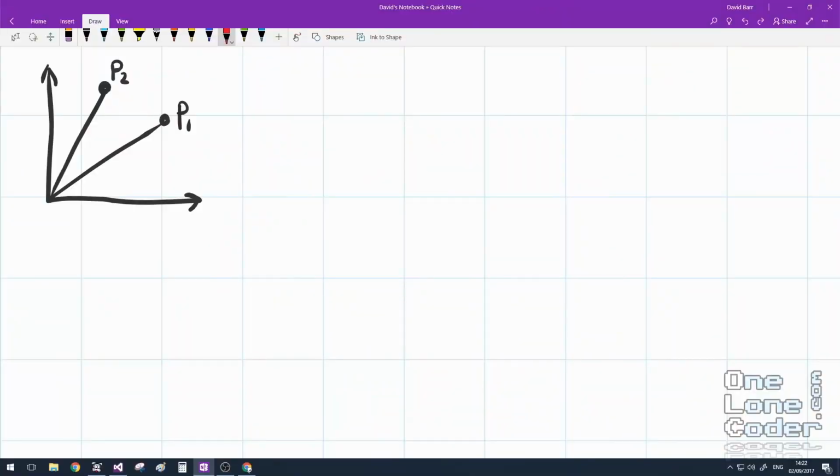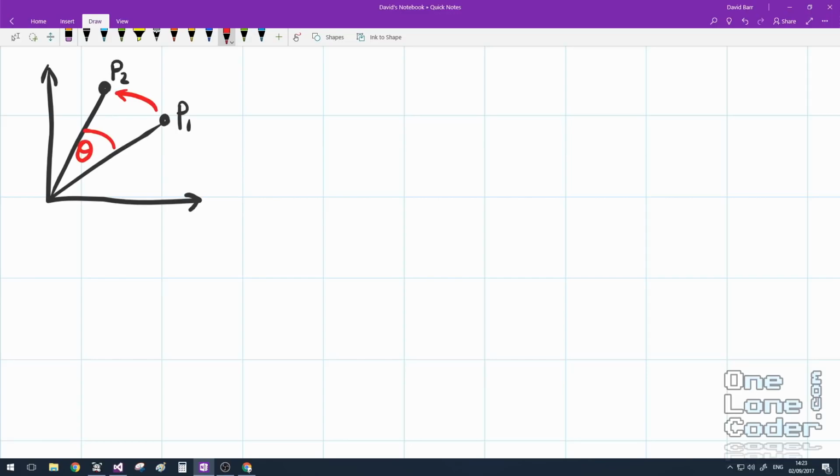Rotation matrices are more complex, and Wikipedia has some excellent resources on how they're derived and how to use them. In fact, it does for all the 2D transformation matrices. But for completeness and for this video, I thought I'd show how I can derive a rotation matrix. Because I feel as a programmer, it's always useful to understand why what I'm doing does what it does. So when it goes wrong, I've got more hope of understanding the problem. Let's assume I've got 2 points, P1 and P2, and I want to rotate P1 to be in the position of P2.